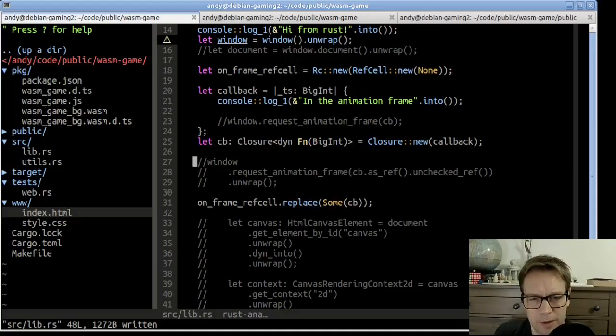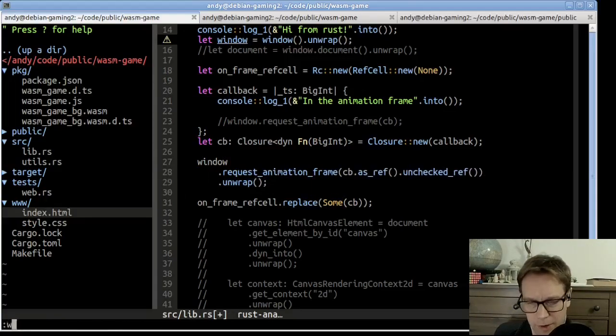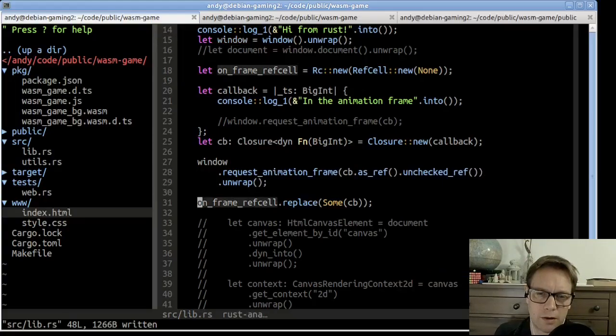Actually, that means probably this is okay. It was that bit that it was complaining about, I think. Yeah. So we're calling request animation frame once and saying, here is your function to call, which is actually just CB.